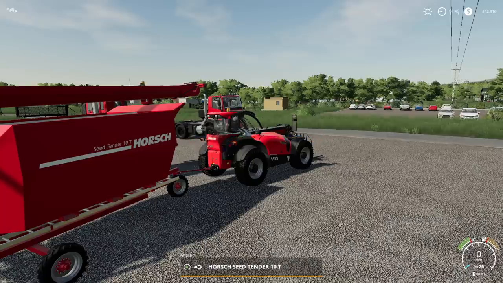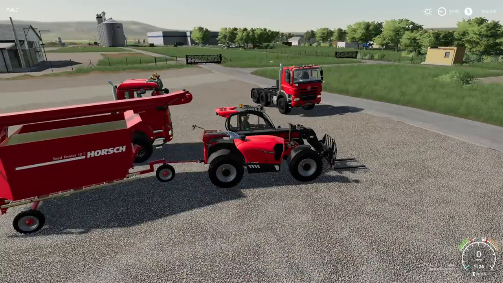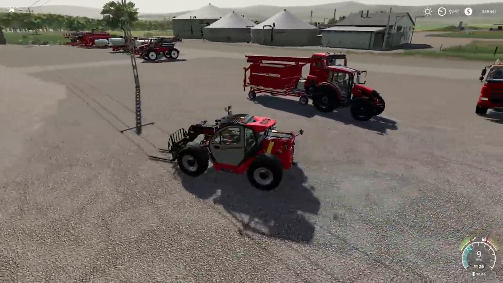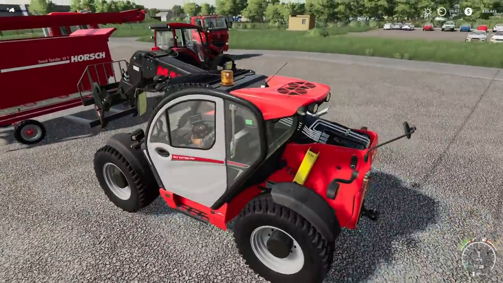let's take that off of there. And of course, it doesn't want to let us detach the trailer, so we're going to have to go about this the long way. Here we go. We got us a little bit of help. So now, bring over your pallet forks, and you want to line this up just about so.